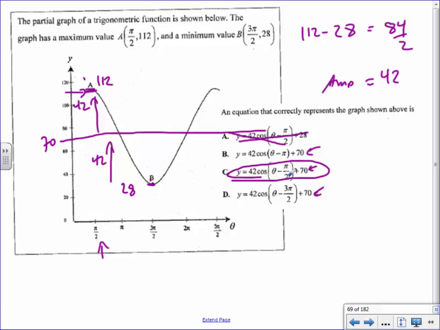As I said earlier today, this is infuriating to some people because I literally did almost no work, right? Even the stuff I wrote on the board there, the 112 minus 28, you don't need to write that down. But if you can follow the logic behind it, I heard a couple of you had an "oh" moment, where you recognize, okay, I see how that works. So the minus pi over 2 slid this cosine graph. Normally cosine should have started here and gone up and down. But it got slid over by pi over 2.